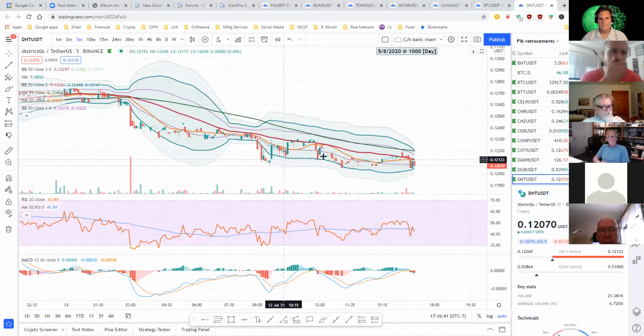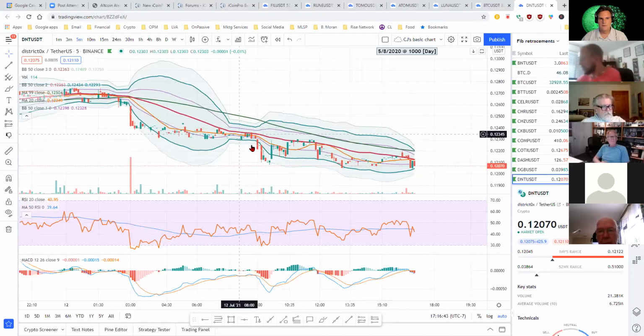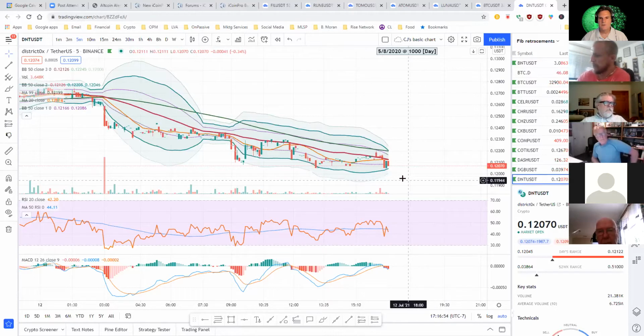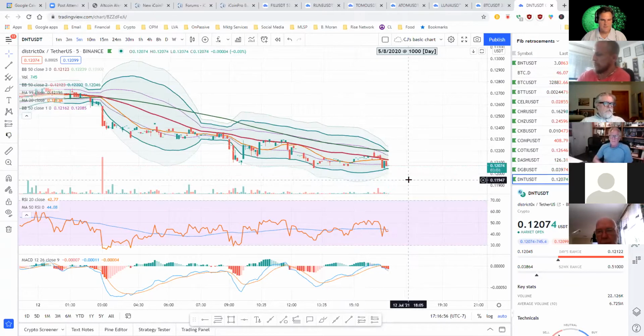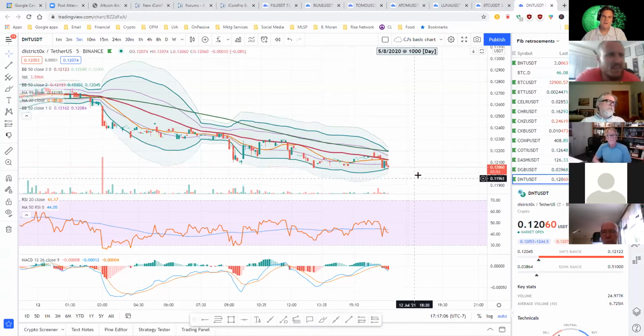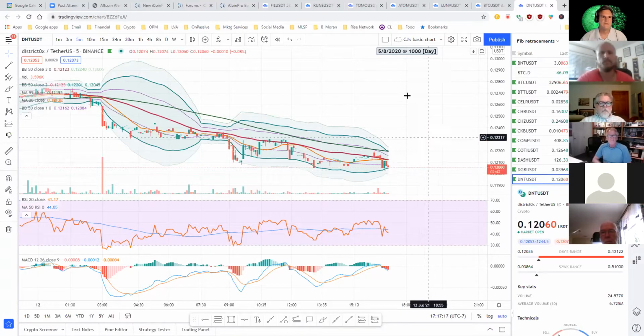We've got squeeze one, well, punch through the SMA line. So with this trending down like this, your best bet's probably going to catch it on a dip and take a small profit. Well, even from here to the SMA line is only about 1.3%. That's probably not a good enough profit in my mind for a coin that's trending down pretty hard like this. So I'm not a fan of this setup at the moment.